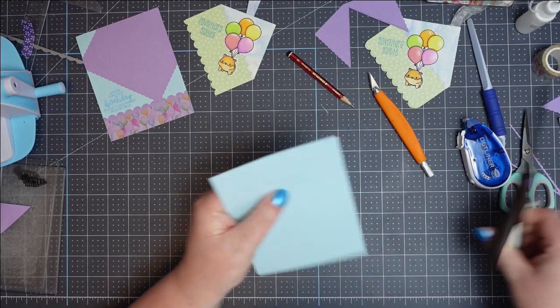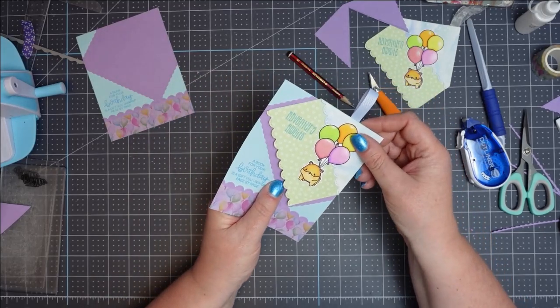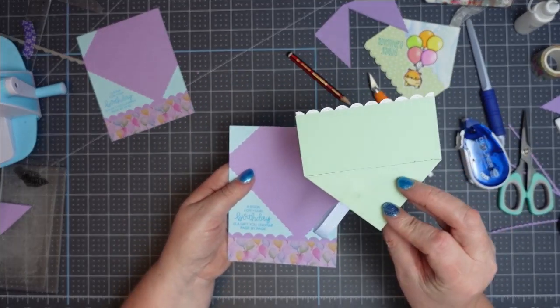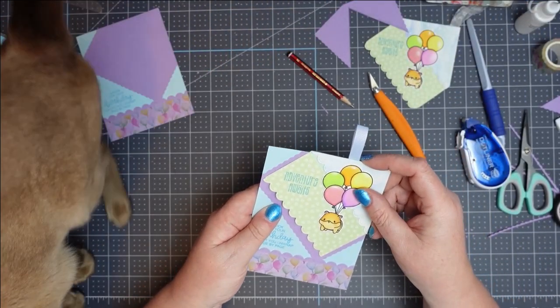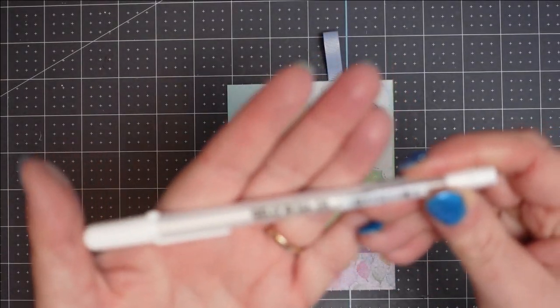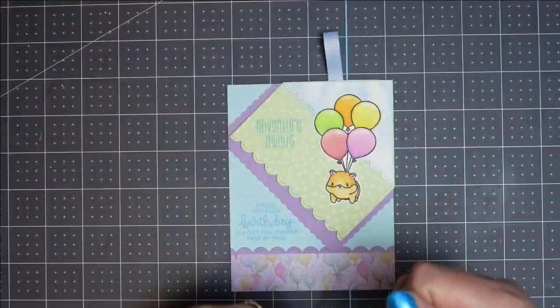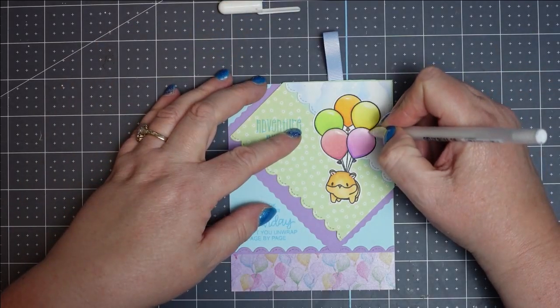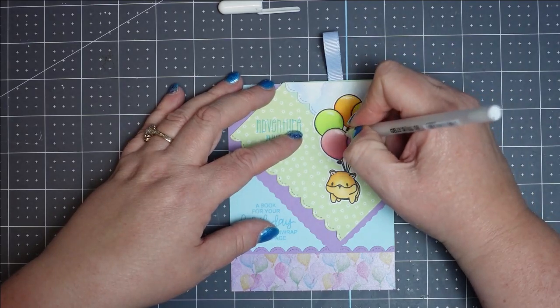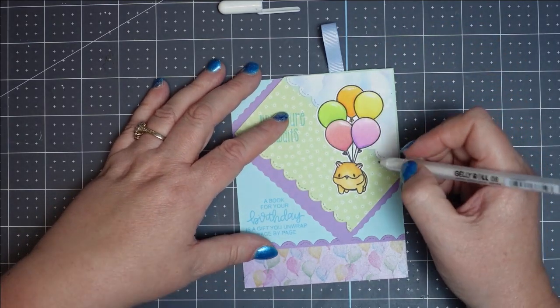And then just trim off anything you got hanging over, pop your bookmark on, and that's pretty good, I reckon. And hello, Miss Nala, come to visit us. So we're just going to do finishing touches now with the Sakura jelly rolls. I'm using the white to highlight the balloons and the hamster. And I'm going to go in with their black glaze and just pop some dots on his eyes to bring him to life.